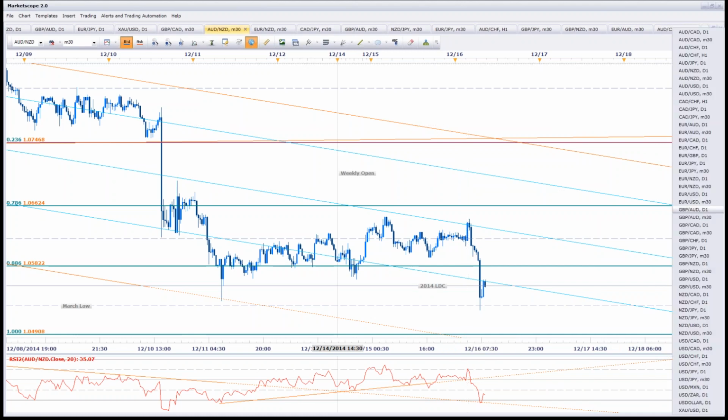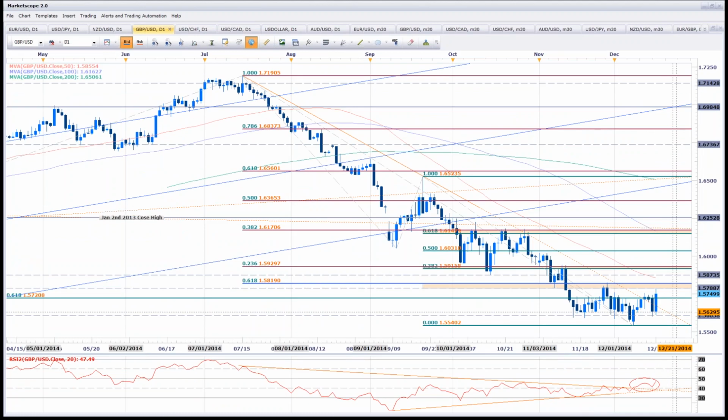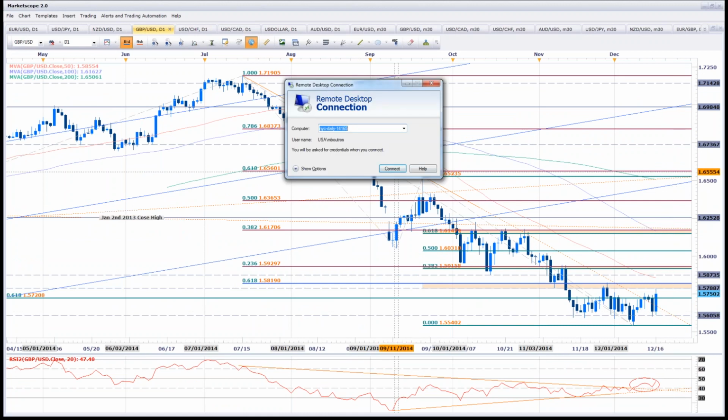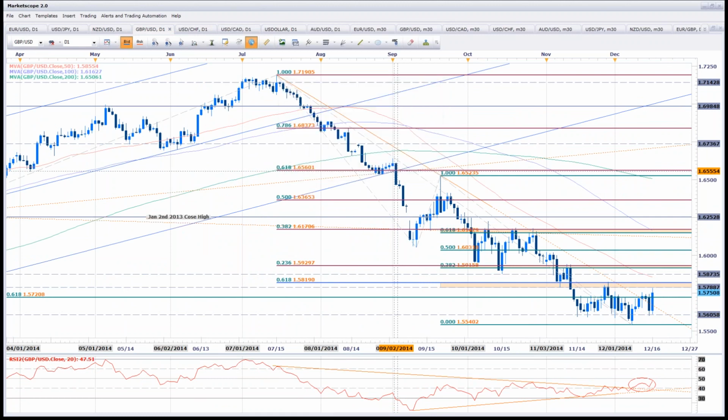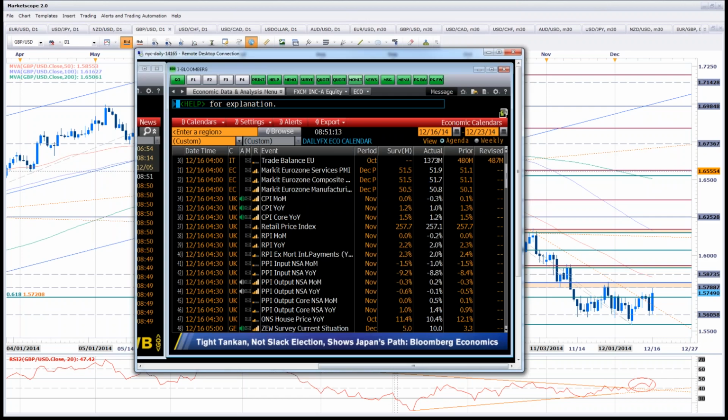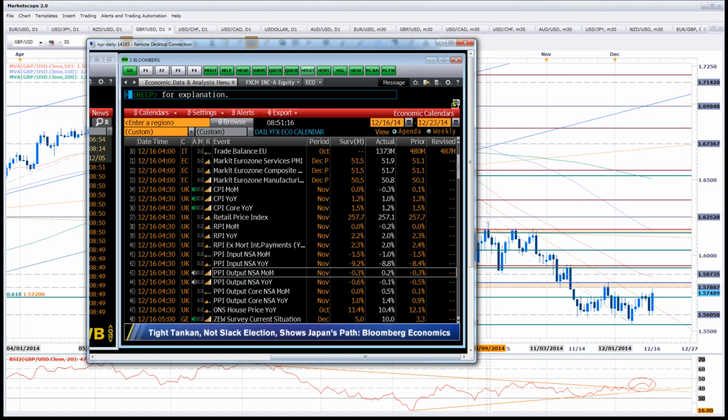So this is what's interesting to me. The actual overnight data wasn't all that good. All right? You got CPI prints out of the UK, guys. Sorry about that. Let me bring up the terminal real quick. You got that CPI print in overnight trade, weaker than expected, right? The core, we were looking for a print of 1.5, came in at 1.2. So here's the data from overnight trade. Now, what's interesting is that you didn't see the pound really take that big of a hit.